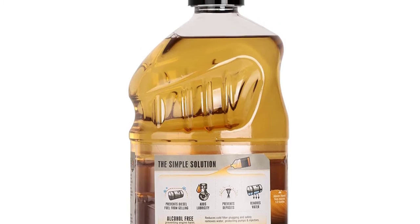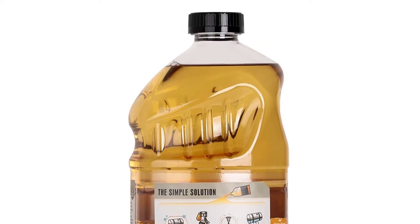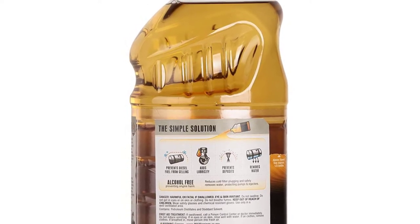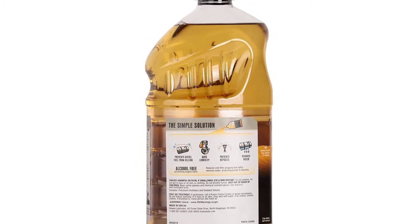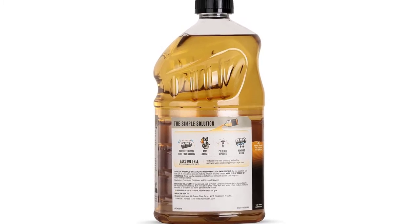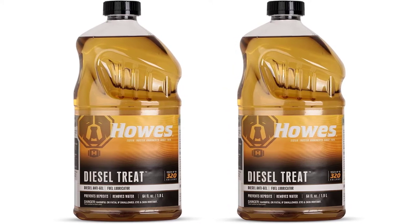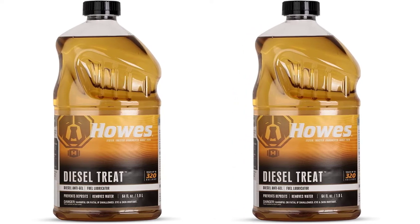The Haus 103060 is a 64-ounce diesel fuel antifreeze and conditioning additive. You would have no problem starting your engine even at subzero winter temperatures. It is highly rated and the preferred choice among people with diesel equipment like farmers and maintenance crews, and it is the favorite for people living or traveling in wintry weather conditions. The Diesel Treat formula is one of the best when you're looking to boost the cetane rate of your diesel fuel, and the formula is effective and safe for all types of diesel fuels.